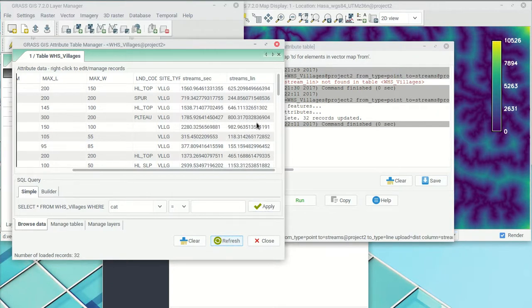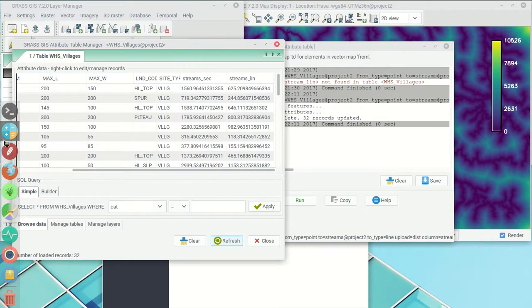So what you have to keep in mind is that this is in seconds of walking time, and this is literally meters, right? So you would have to multiply this by a conversion factor, which I put in the project file. 5 kilometers per hour is about right. So that would be, sorry, 5,000 meters per hour. And so you basically have to divide.